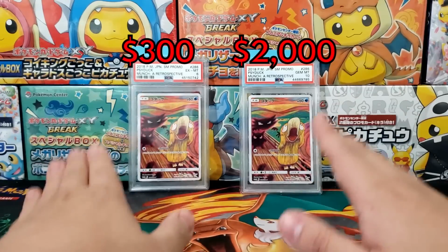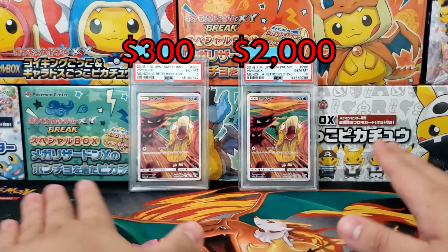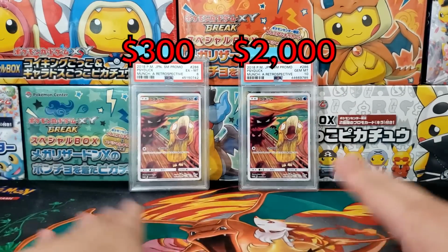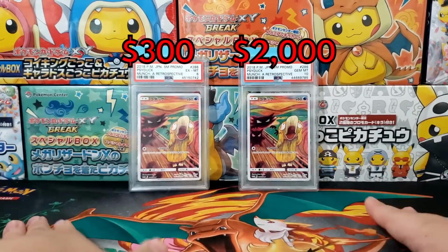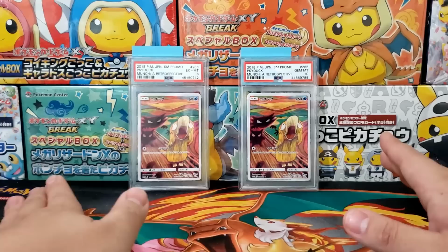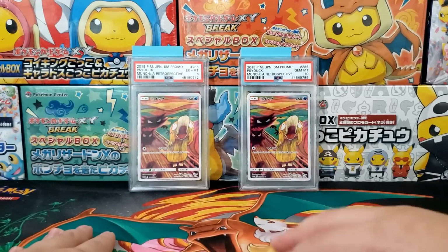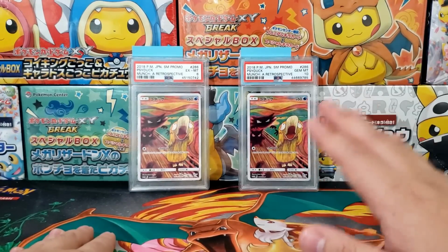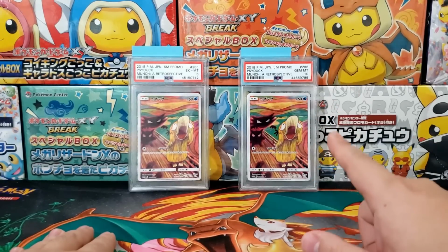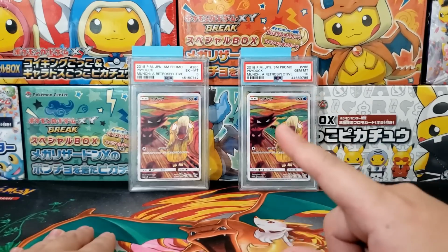Because if you didn't notice the grades on these two cards, you might see them as identical copies in the store. If I were to crack these two cards out of their slabs and frame them up, guess what? Most collectors would equally enjoy both cards. Yet as soon as I add the value of the grades on them, suddenly, oh, one card is so standoffish, most people wouldn't pick it up, and one card is seen as so prestigious that it's going to be worth thousands of dollars. So buy the card and not the grade. Don't overinflate the value of the grade. Remember, you're buying a card and not a grade.